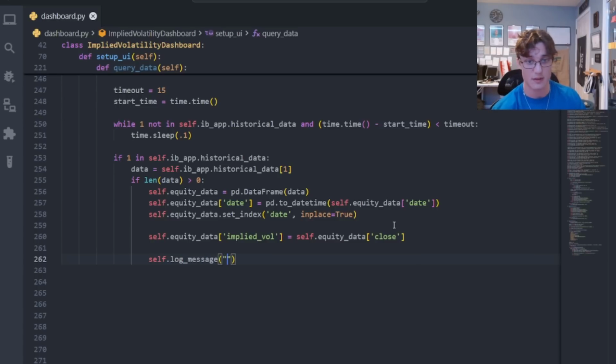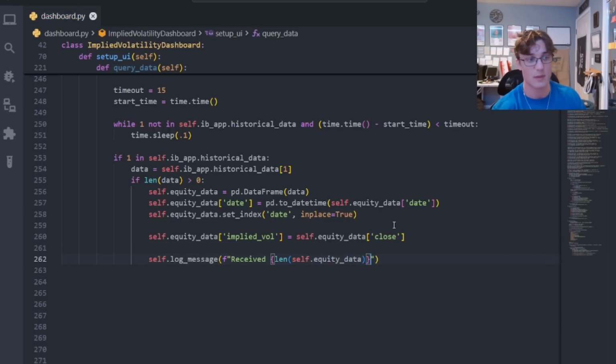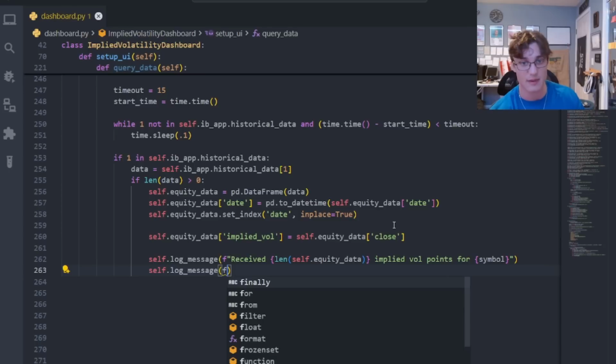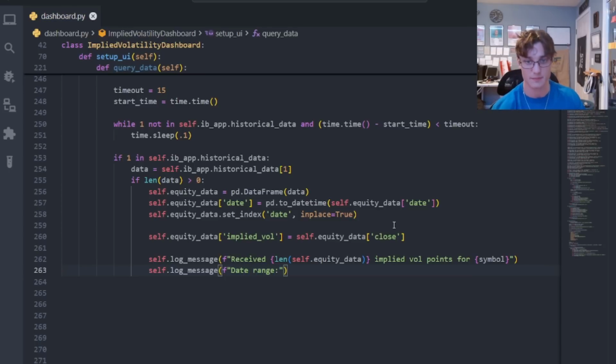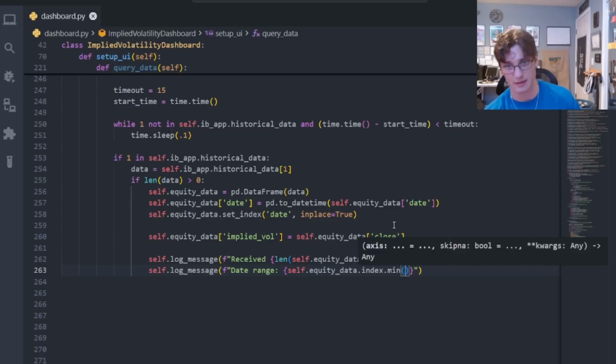And we can log now, using our logger, how much data we've received: the length of the equity data, and then we could say implied vol points for symbol, whatever symbol we got. And then we can also log the date range, and this will be self.equity_data.index.min. And remember, we're using the pandas datetime object.